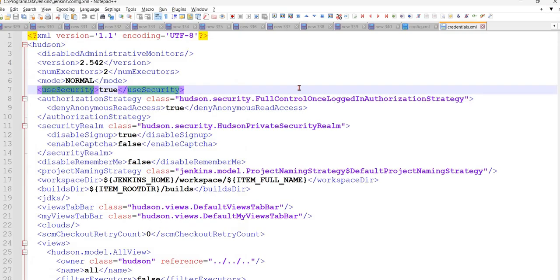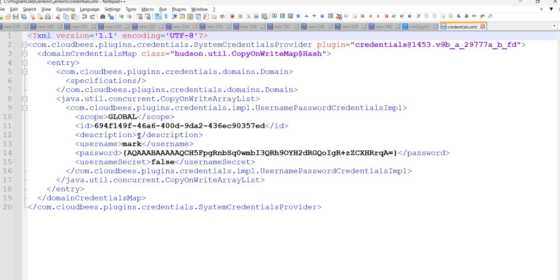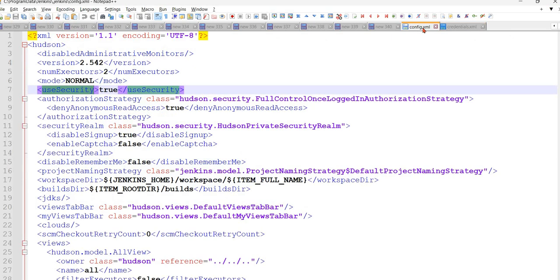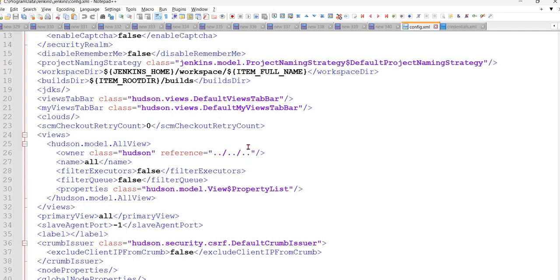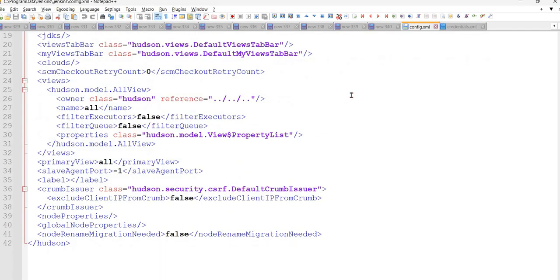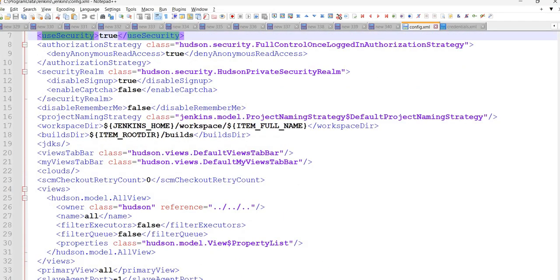Here the username and the scope of the user, and secure is false. These are the parameters you need to set, and these are the parameters we have to configure in the config XML.